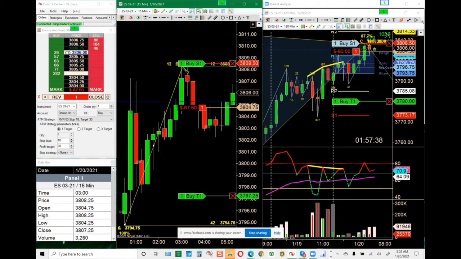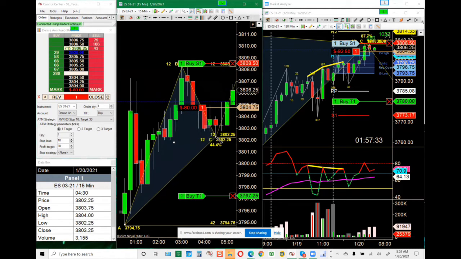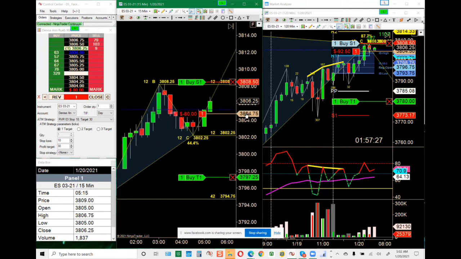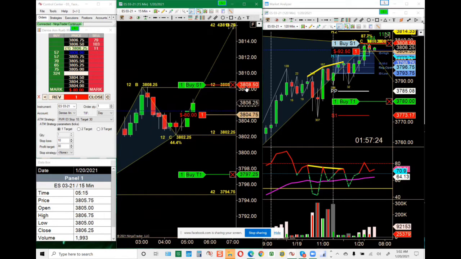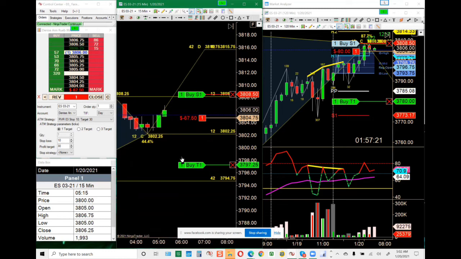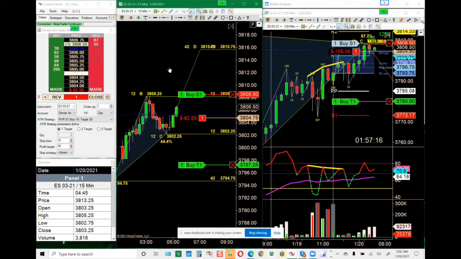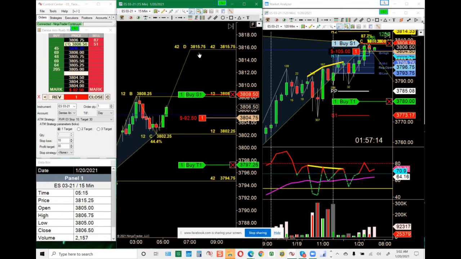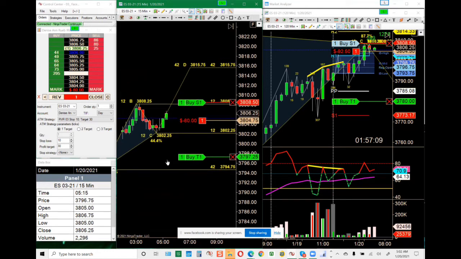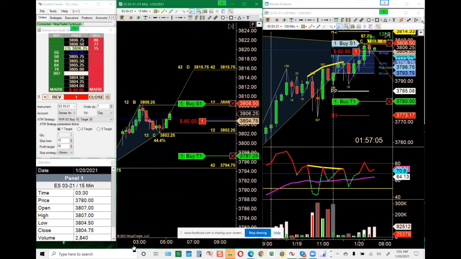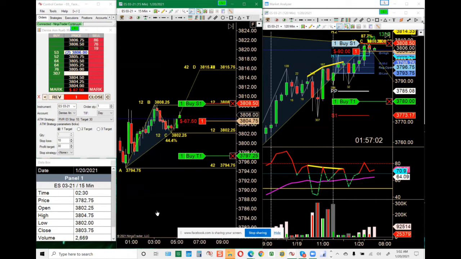So I'm going to draw this geometry on here and inform you that we've already pulled back 44%, and the target to the upside is way up here. We're not going up, we're going down. We're short, and right now it's working against us, but that would be the target if we were long. But what we're looking for is a pullback to 78%, and that's kind of a Fibonacci ratio thing that I'm not going to try to explain right now, but it's a tool we use to guide us.